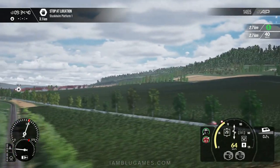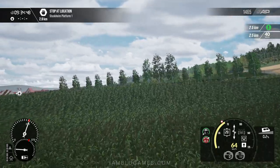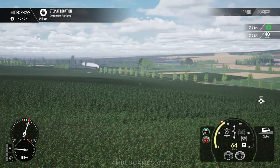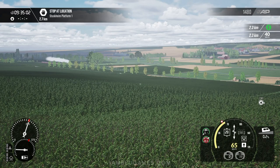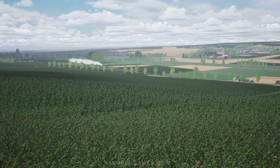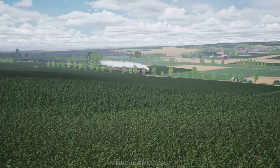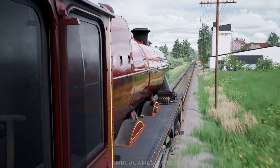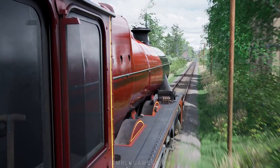We're almost to our final stop and destination. I have personally enjoyed every second of this route. Oh my god, look how far we can go — this is amazing and it still looks detailed. There's my train way out there — that is so cool. I'm going to hide the UI and go ahead and park and stop at Stockheim. What a gorgeous view — I literally feel like I am driving through a postcard right now.